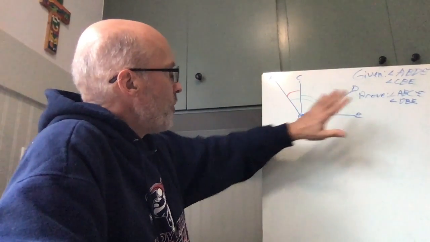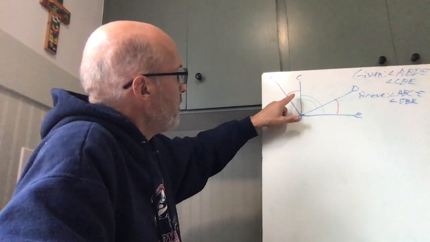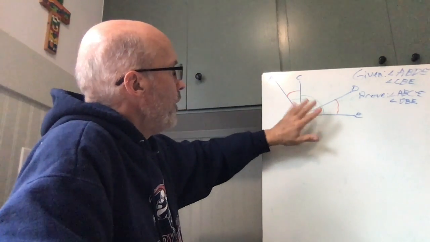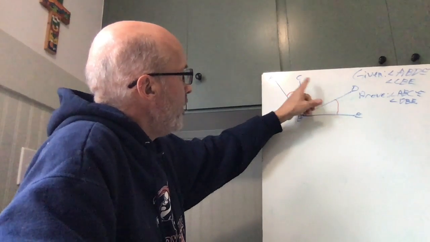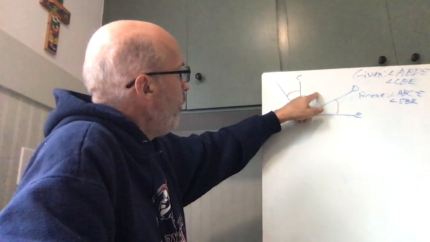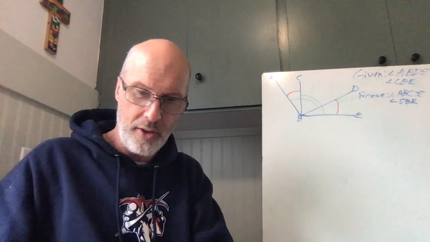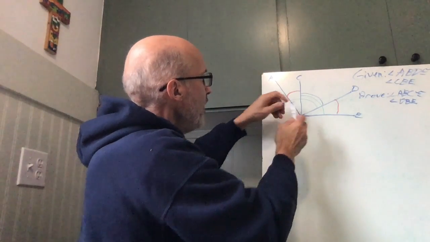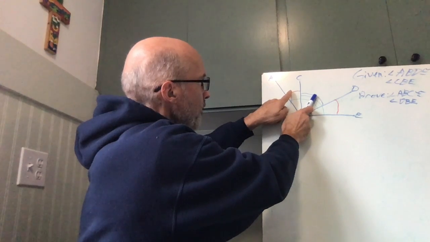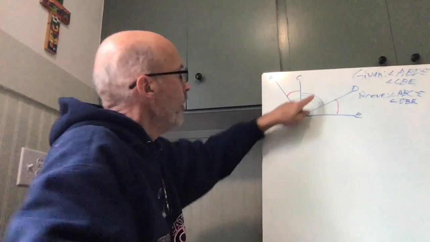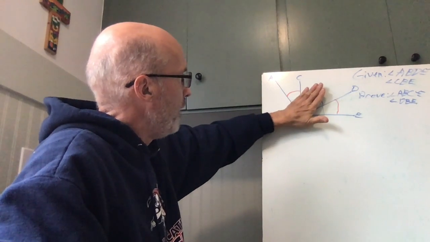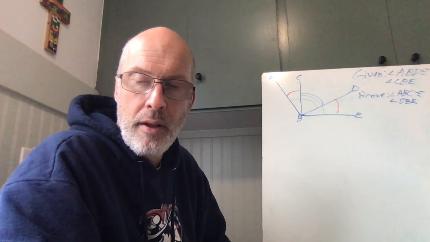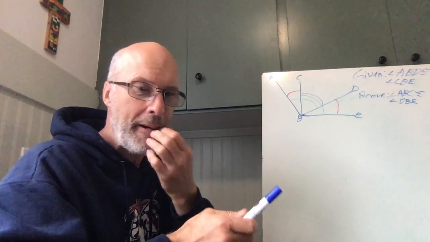So my strategy when I look at this is I can see, okay, if the bigger angles are equal, they both include the center angle. I guess I'm going to use blue again. But basically this angle plus this angle equal that angle plus that angle. So if I could just take that and subtract out the blue angle, then I'm going to leave these two that are going to be the same. So that's my strategy when I look at it. Okay, that's where I'm going to want to go.